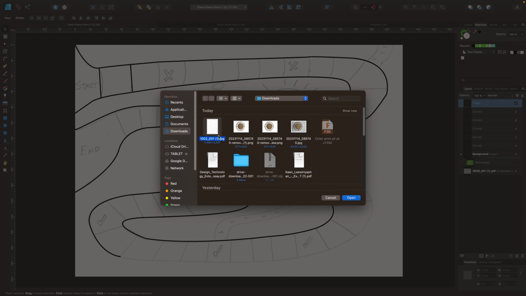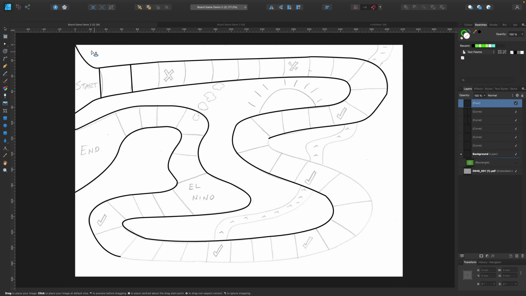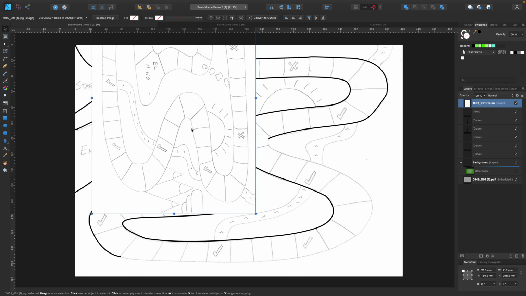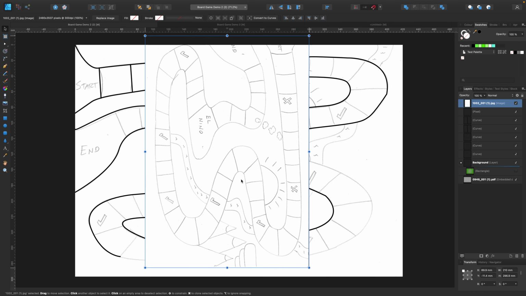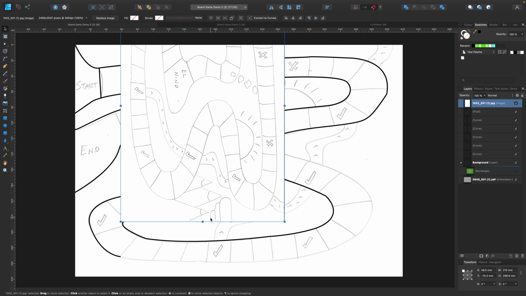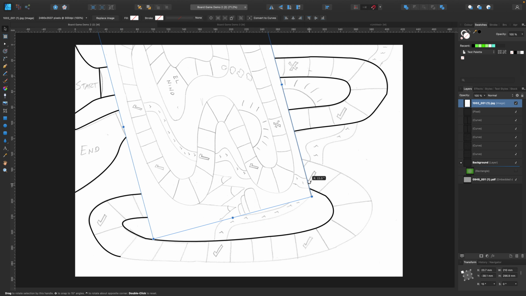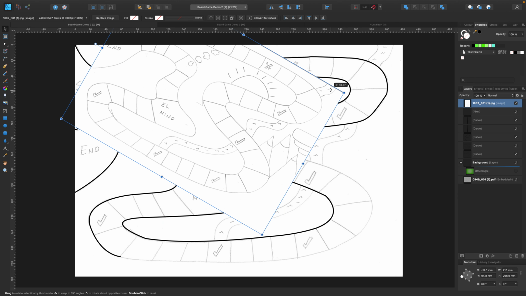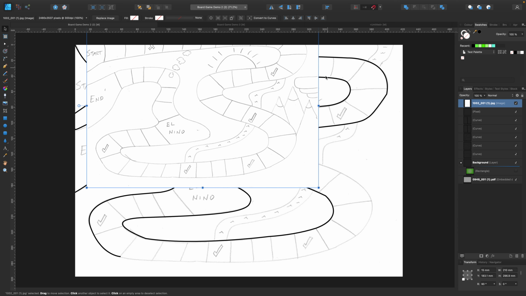What that lets me do is place my new image directly on the same workspace that I'm already working in. Now I need to rotate this, and I want to show you that too. An easy way to rotate is to just hover near the corner of the shape, and then you can rotate. If I want to rotate it exactly 90 degrees, I'm going to hold down the Shift key while I rotate, and that makes it snap to 15 degrees.